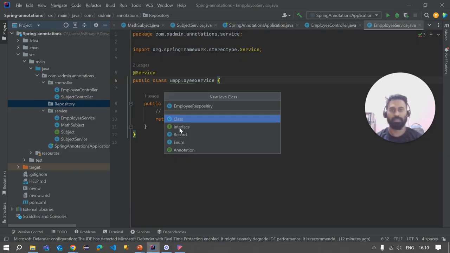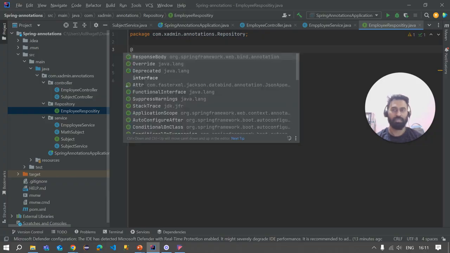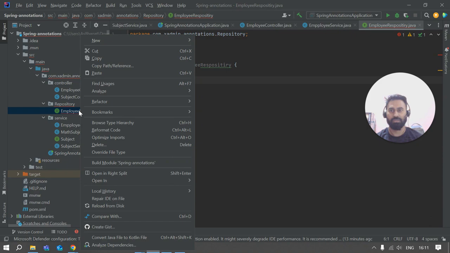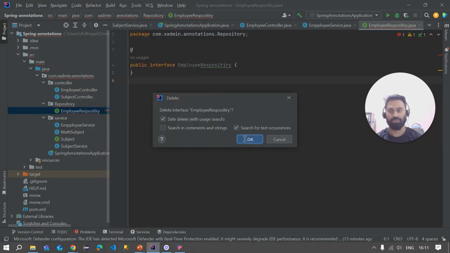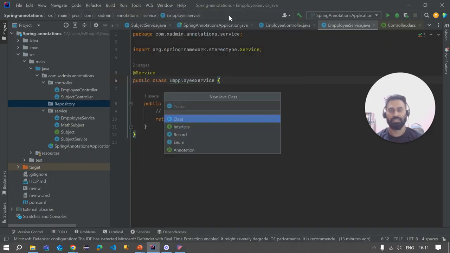This can be an interface, or you can make it a class also. Let me go with a class here, because we will not extend any JPA. Let me create one repository class to make you understand how it works.